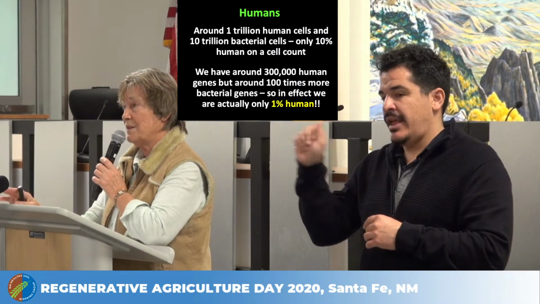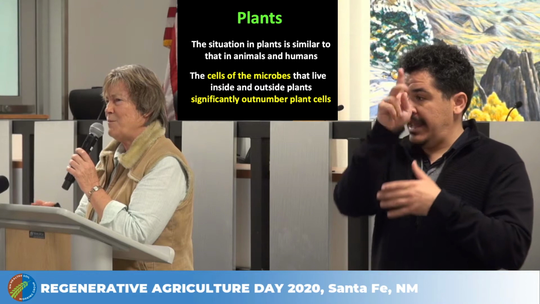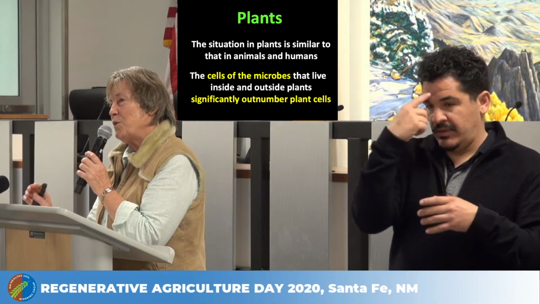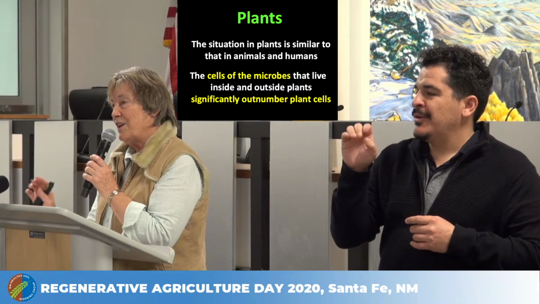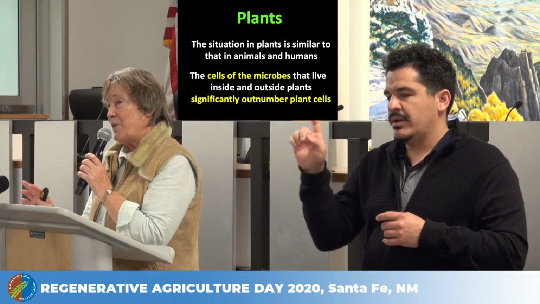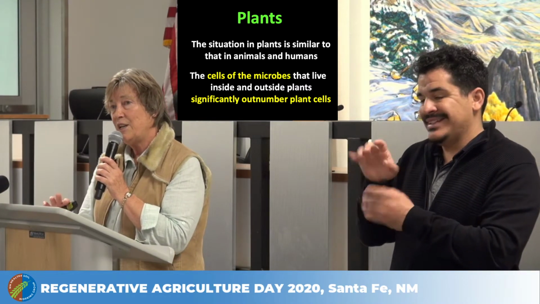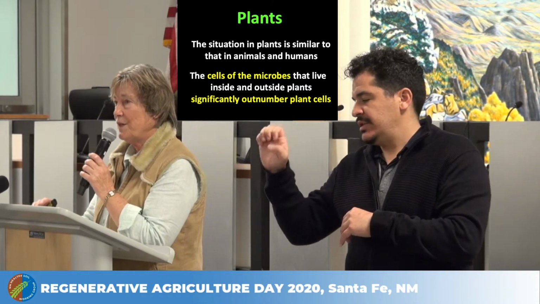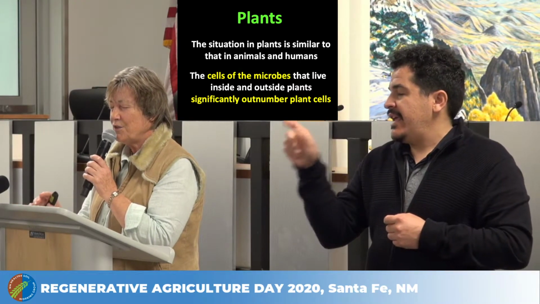Some people get a bit upset when I start talking about bacterial DNA in humans, like our mitochondria being bacterial DNA. So let's just talk about a plant for a minute. Two of the important organelles in the plant are the mitochondria, which are the energy centres for every cell, and the chloroplasts, which is where photosynthesis takes place. The DNA in a chloroplast is identical to the DNA in blue-green algae, which were the bacteria which millions of years ago transformed the Earth's atmosphere. It's very interesting, and the DNA in mitochondria is identical.